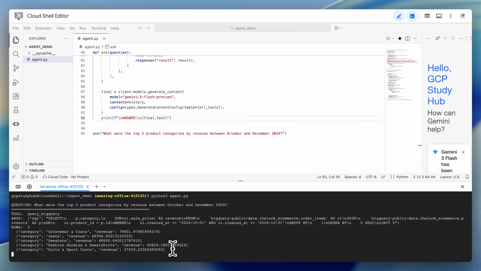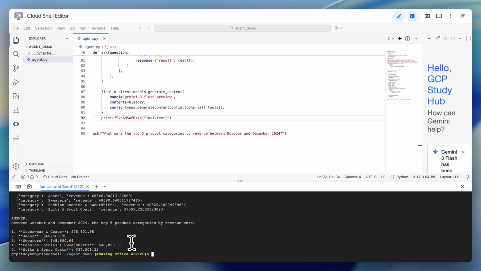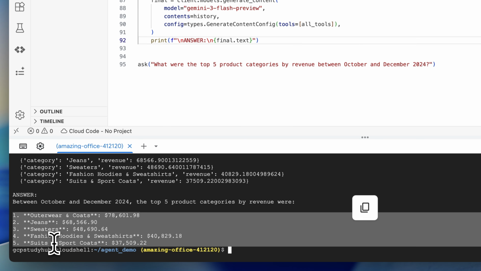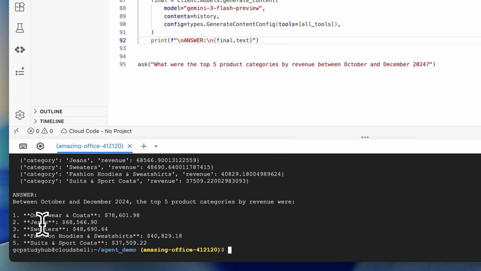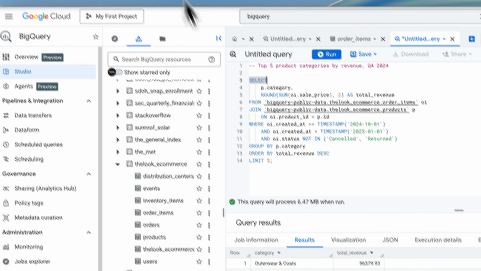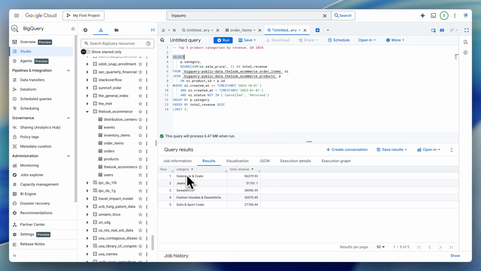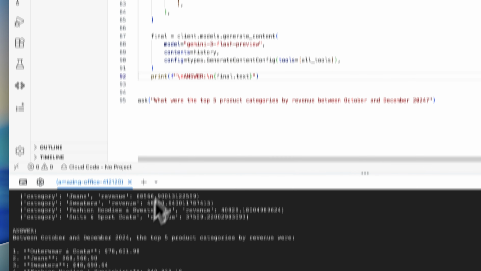Okay, cool. All right, so here we see, okay, interesting. Outerwear, jeans, sweaters, fashion, and suits. Yeah, so the categories are the same, but this is interesting: the total revenue numbers for these are different.